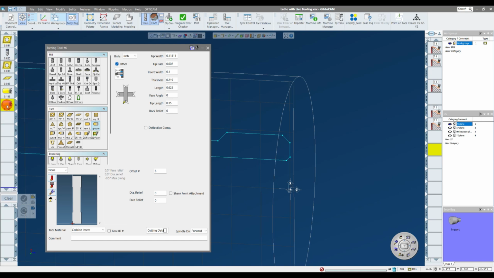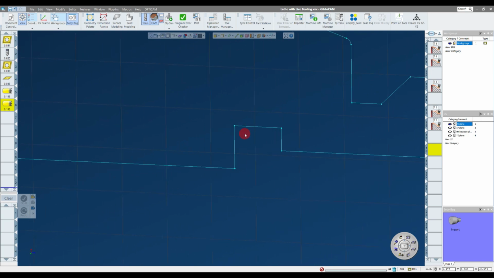So I'm going to use the same width tool on the inside of my part, the ID of my part. I really don't have to change much in here except for maybe my length. Because it's a relatively small bore there, I'm going to change my insert to a shorter length. And obviously, because I'm machining on the inside of the part, I'm going to change my touch-off location to my ID groove. Remember, make sure this touch-off looks like how the tool is going to look in the real world. There's my touch-off on the end, the tip of my insert. All right, so this tool is created.